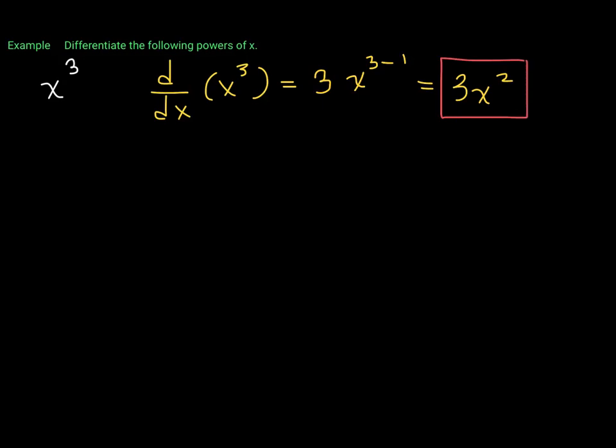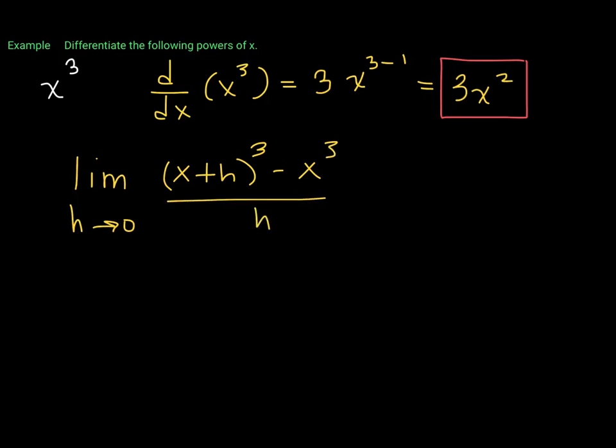That's how fast we can find the derivative of this function. Isn't that great? Now, if we don't use this rule, then the derivative is going to be the limit as h goes to 0 of x plus h quantity cubed minus x cubed all over h, and we need to expand this binomial and do all the work. But at the end of the day, after you do all of this algebra, you're going to find that the answer, the derivative, is just 3x squared.